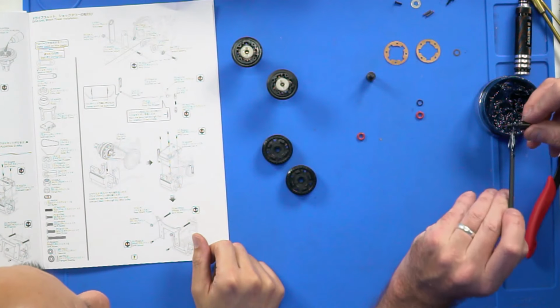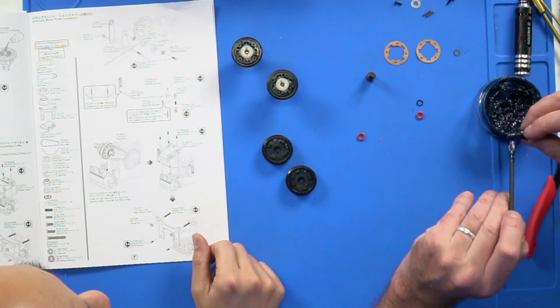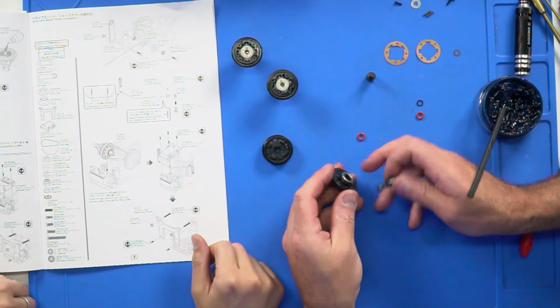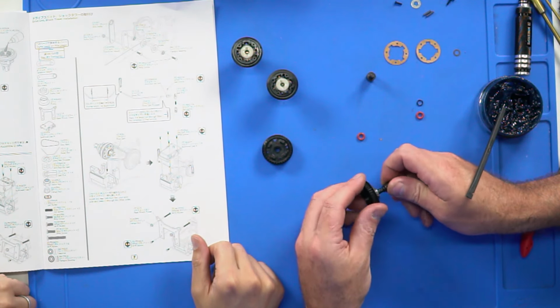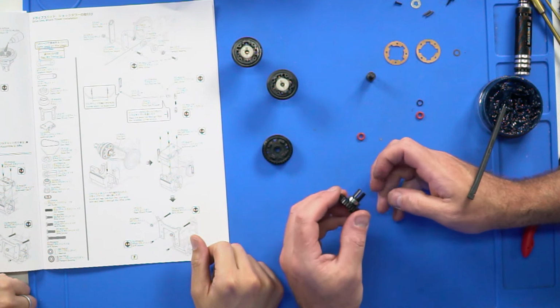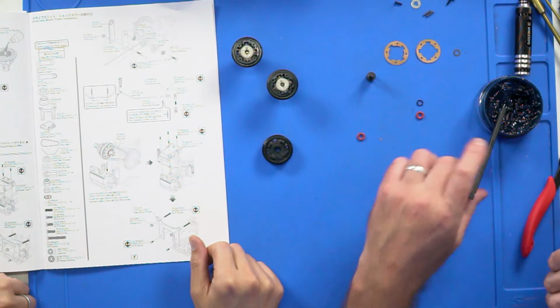Going to go ahead now and build this side. This will be built exactly the same as the diff end. So we're doing the pulley end now. The little shim, the little O-ring, a little bit of rubber grease, just to help it all seat and get a seal. Through the case. Now you have put the bearing on, which is good. Like I said, this bearing does slide over the outdrive, but there are diffs which don't, especially in some 8-scale applications.